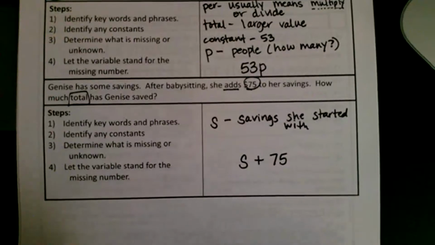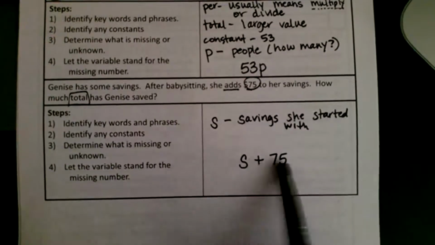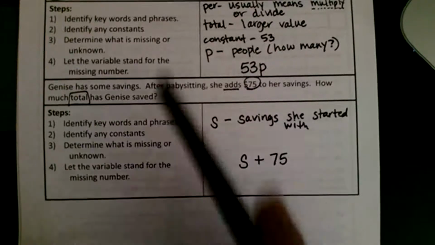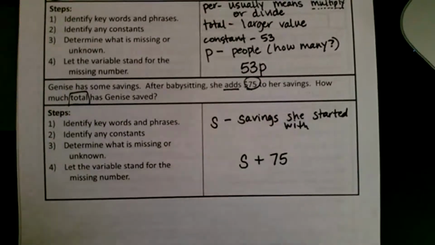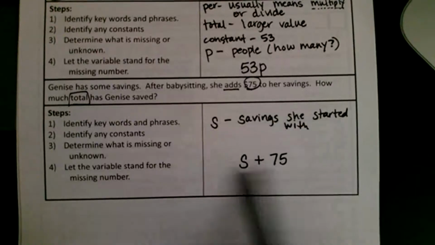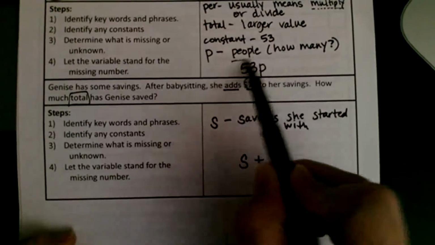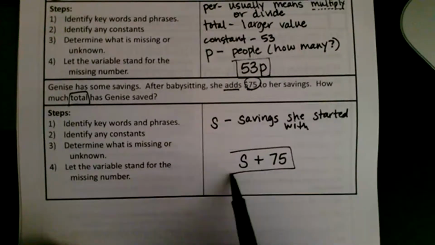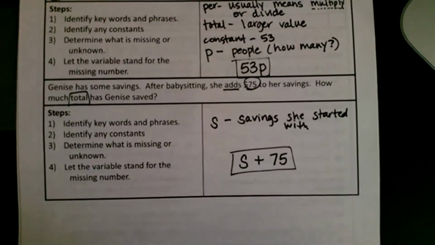So all you are doing in this lesson is writing expressions, figuring out what the words mean, either in a situation or in an expression like z plus 9, right? Or z added to 9, when you're going to take those words and you're going to write expressions. So this is the expression, this would be the answer to this problem, and this is an expression, this would be the answer to the second problem.